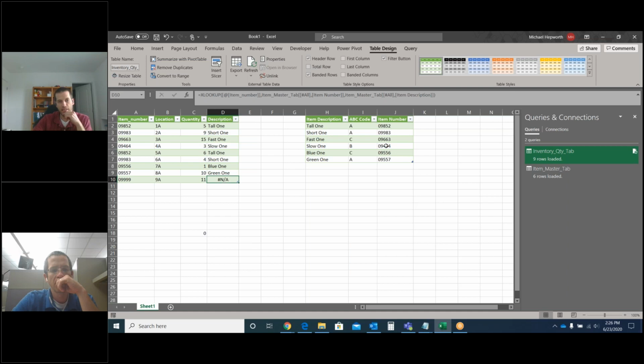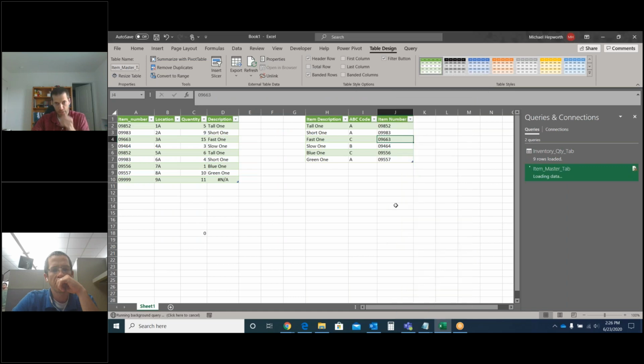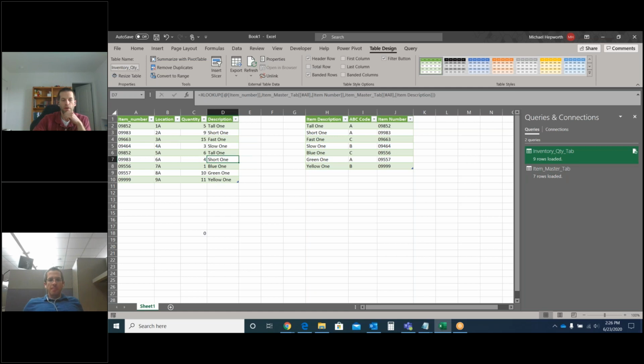It doesn't find anything because the item doesn't exist in my item master table. But if that was created in my item master, I don't know, the yellow one, and we refresh my item master, now it's automatically updated. So putting your functions inside of tables allows your functions to expand with your table. You don't have to manually move your function down for more lines of data that you've added.